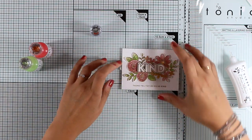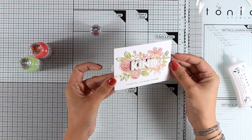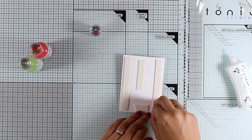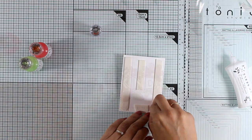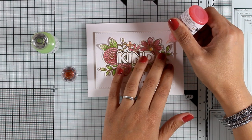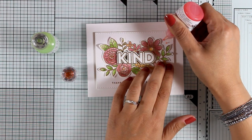Now, I didn't apply white glue at the edges, so it is easy for me now to use my fingers and lift the leaves and the flowers a little bit to add dimension. And you will understand what I mean at the photos at the end.